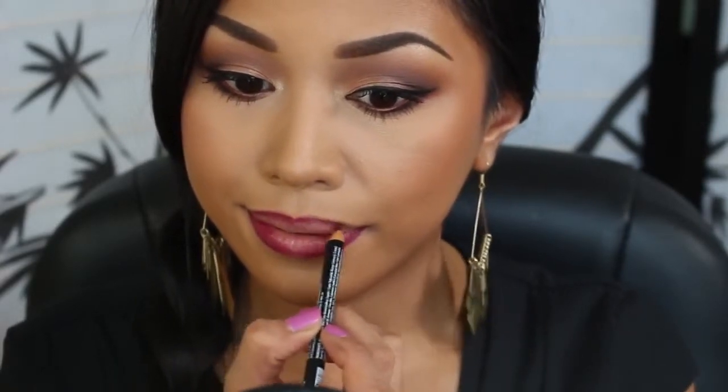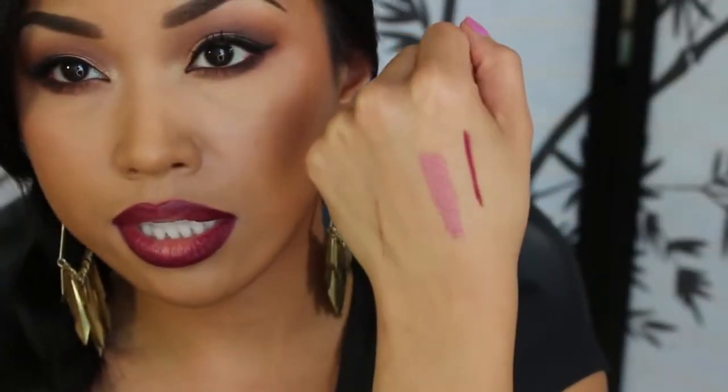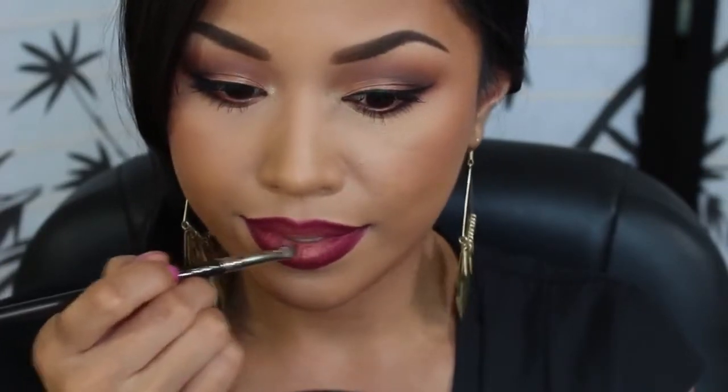So I'm gonna go in with Deep Purple. I'll start on the bottom lip. And then I'm gonna just shade in the corners. I'm still leaving the center untouched, even though it kind of blended out. I'm already loving where this lip is going, so I'm gonna go in with MAC's Viva Glam. This is a frost lipstick. This is the Viva Glam 4. And you can see here, this is like a frosty, reddish plum. So I'm gonna take some on my brush and apply this in the center. And that is my lip.